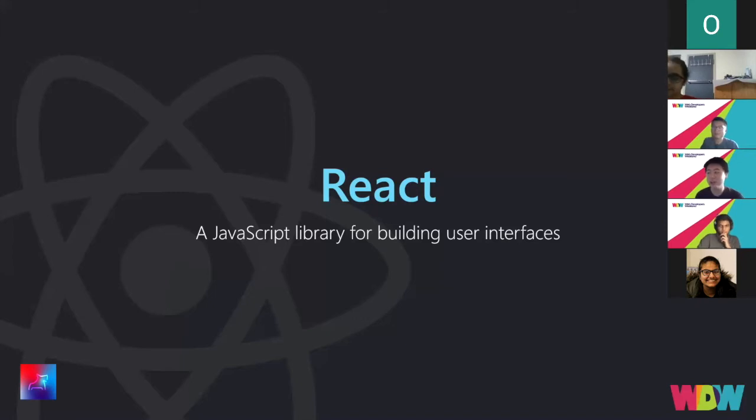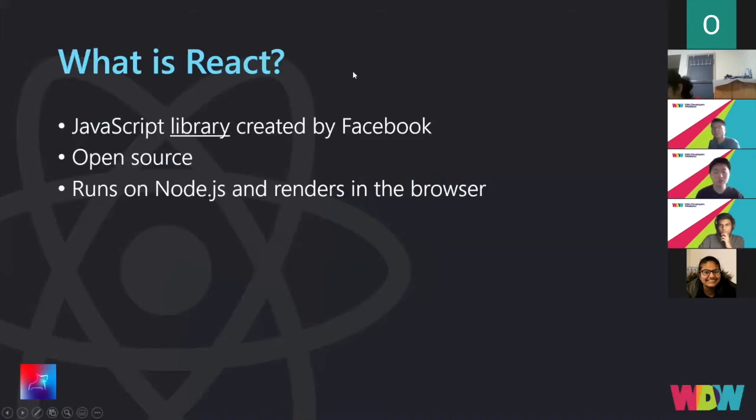And today I will talk about a very exciting JavaScript library that you can use to build websites and applications, and it's called React. So before we actually use React, why are we using React, and what is it? React is a JavaScript library, and it was created by Facebook. I also like to emphasize that React is not a language.